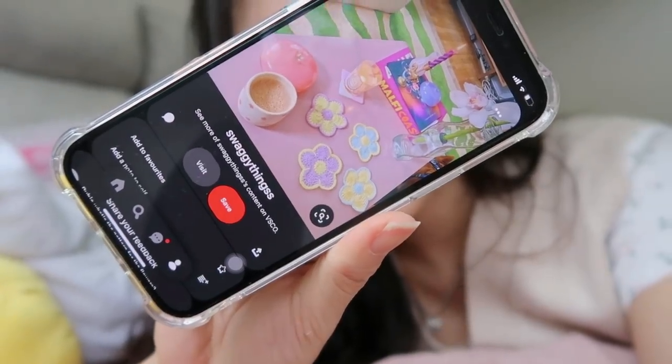I've been laying in my bed and scrolling through crochet TikTok for the past 30 minutes. Good. And I also created a Pinterest board for the things that I want to attempt to make. Ding, ding, ding, ding. This coaster is so cute. I want it. But the yarns that I bought are not in pastel series. Yeah, they're not really that cute.